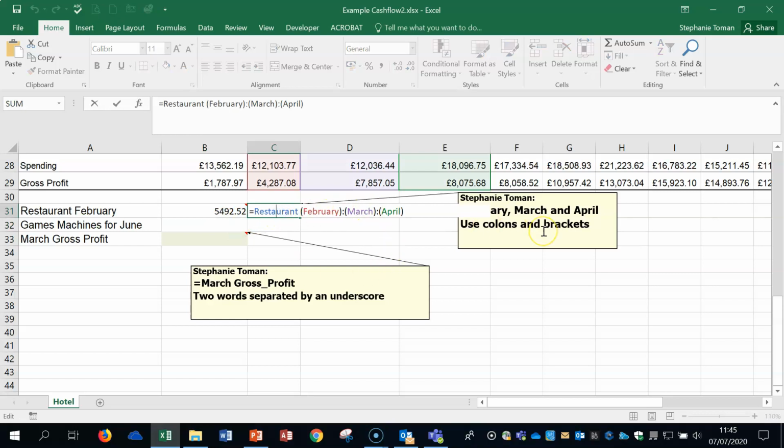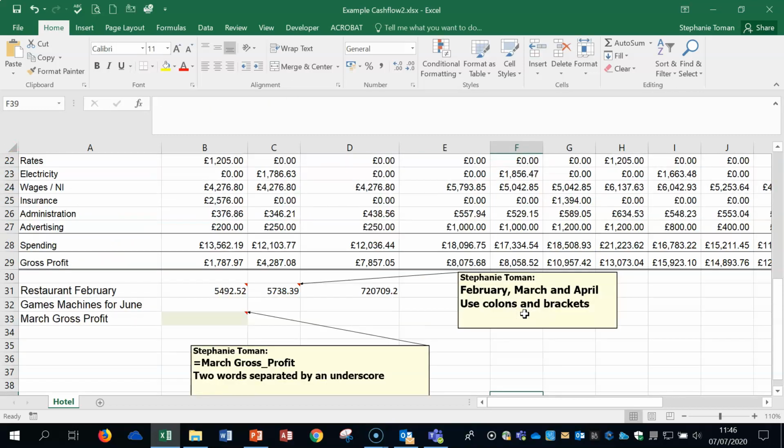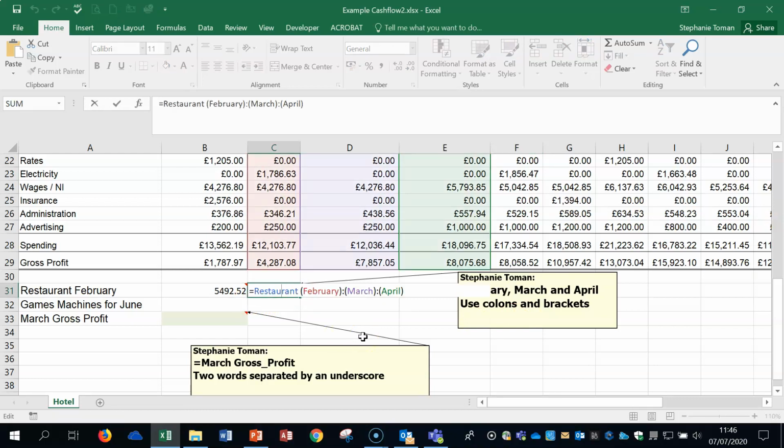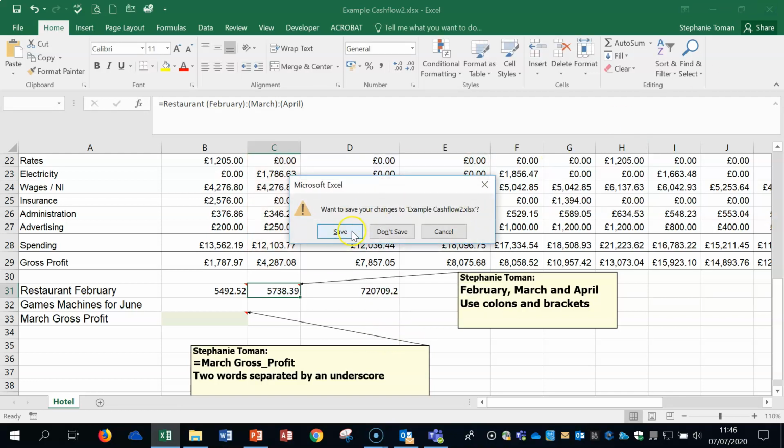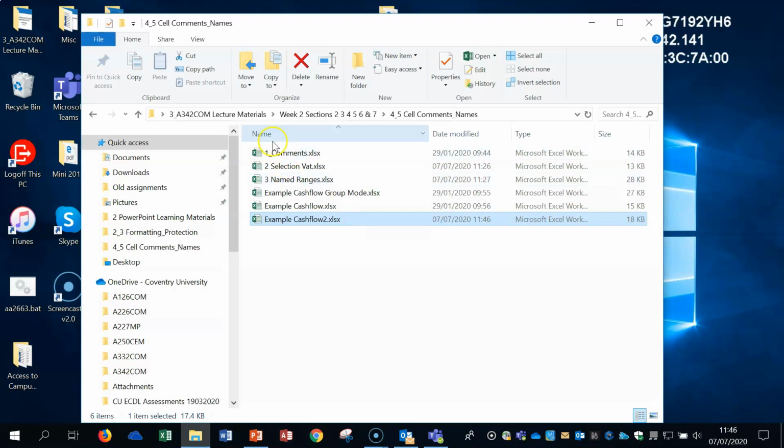You can do more than one. So you're going to be starting to use colons and brackets. But really, if you've got two words, always use an underscore as well. So it's just a quick example of why it's so much easier to do named ranges when it comes to large calculations, particularly for some people. But for part of the syllabus, you do need to know the first things that we looked at, which were the named ranges, the name manager, deleting the range from there, applying selection, create by selection, and particularly the use in formula feature. Okay.